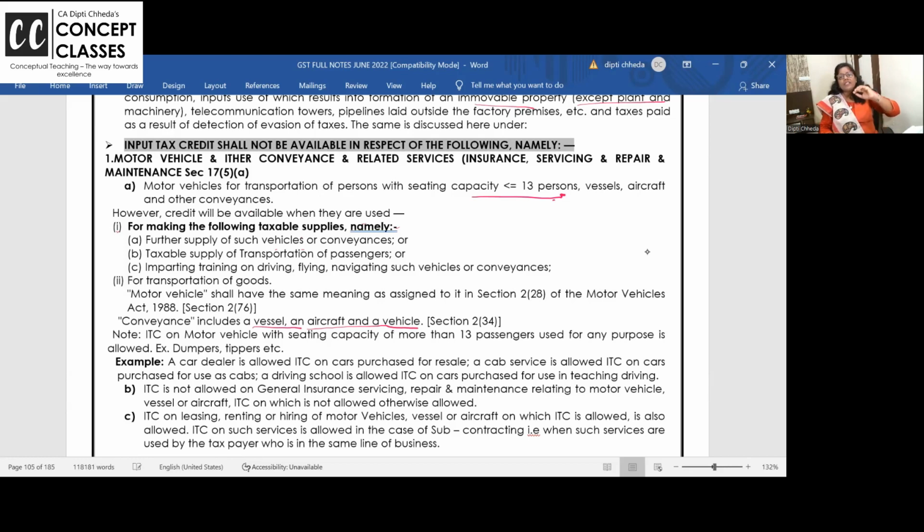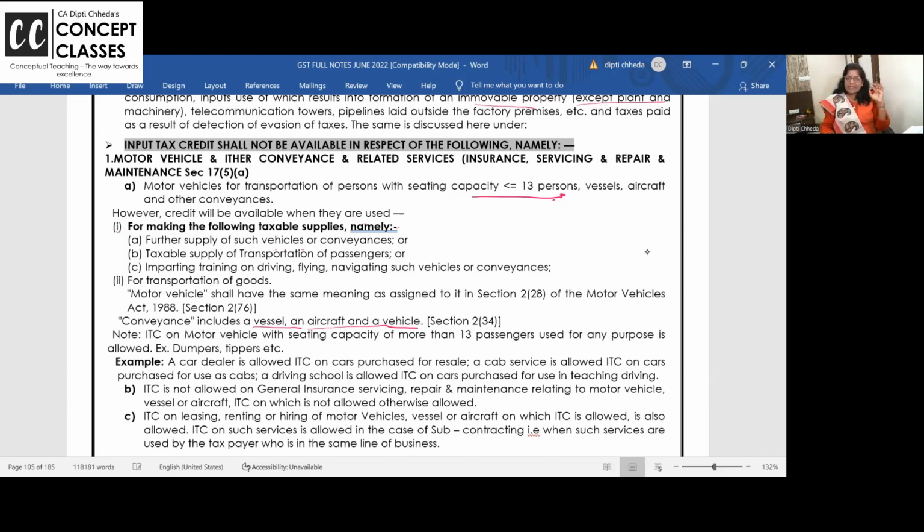Ma'am, if we have a bus for transportation of our employees and it's a 50-seater bus, अरे बिंदास ITC मिलेगा. आप लोगों को समझ में आ रहा है? Now onwards, what topic I am opening, I am giving you 5 examples. You can have 50 examples and they're already there in your material. Read it. We will also read it. ठीक है? आपको समझ में आ रहा है?